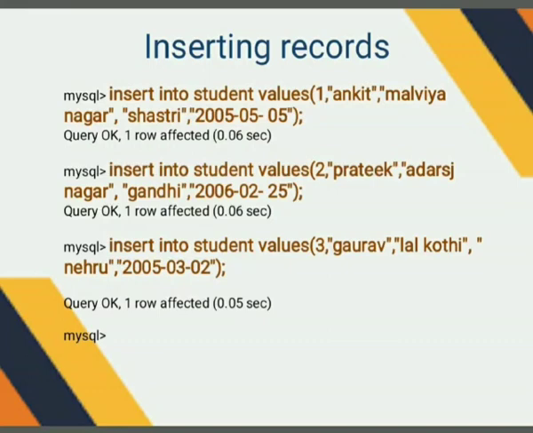In the same way, we can insert various values. Now here we can try it giving with the same roll number. Roll number, we have made it as primary key. If I will try to enter the value 1 again, it will give me the error message because in primary key, duplicate values are not allowed. So it will give me the error message.